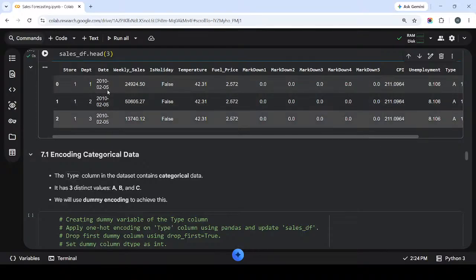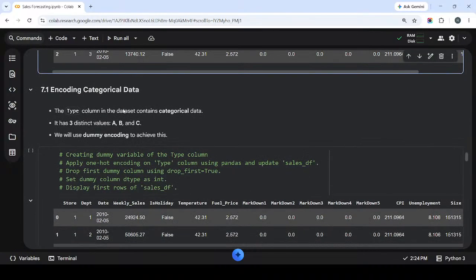So we extract the required columns, which I already explained in yesterday's video. We extract the day, month, and year from this date column, then generally we drop the date column. The holiday column we will convert into 0 for false and 1 for true. Then our data will be processed.